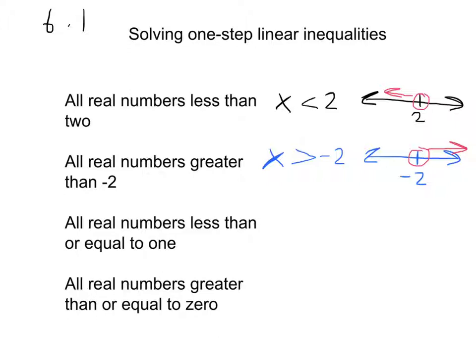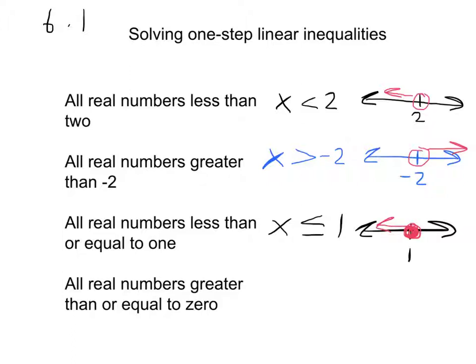Let's look at our next example. All real numbers less than or equal to 1. X is all real numbers less than, but it says or equal to 1. If I'm going to graph it, 1 is the number I need to worry about. And I need all real numbers less than or equal to. That means a closed circle. If it's equal to, that means I can hit 1. And so I'm going to fill that circle in saying I'm going to go to 1. But then x is on the small side, so x is smaller than 1. And so my arrow is going to go smaller than 1 to the left.